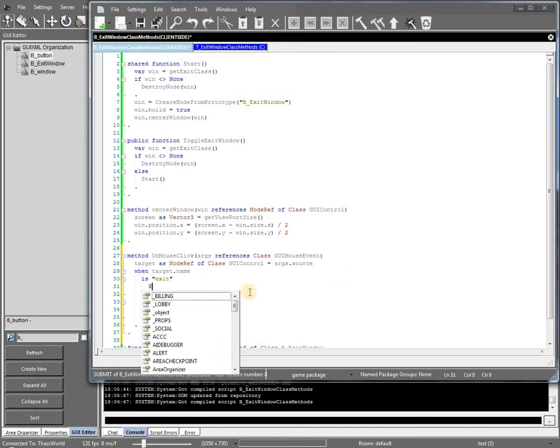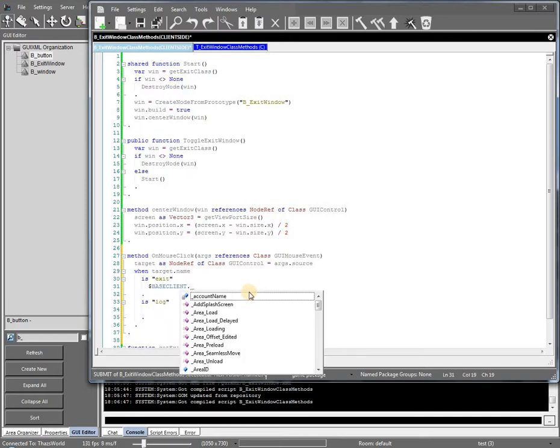Here we will add base client, and this will be exit.